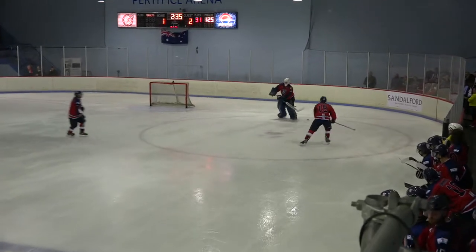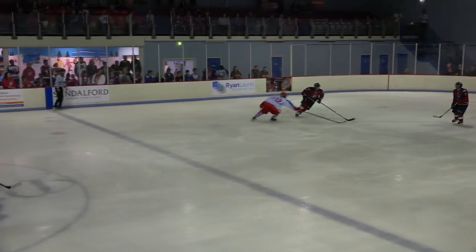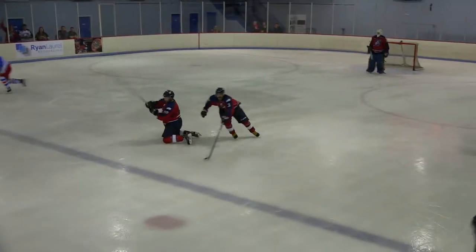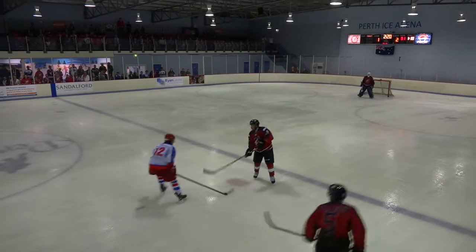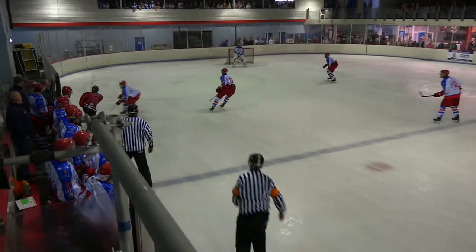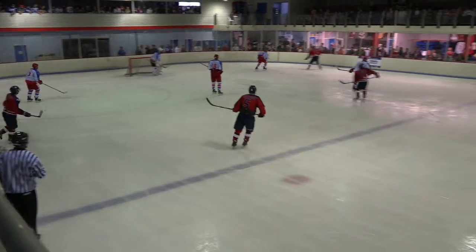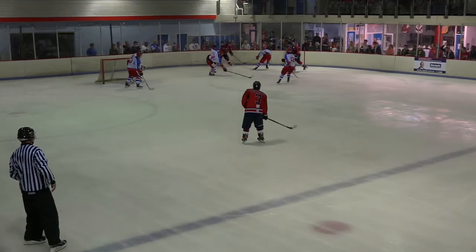2:42 remaining. Michael Dorr looks like he's playing at the point. Interesting setup we've got going here on the Thunder, as Dorr is tripped up in his own zone, and he is furious that is not a penalty. He had the skates taken out from underneath him. But the Thunder looking to gain the zone. In on the left wing comes Hazelhurst. He works it around the boards. Campbell on the right wing. He's checked off the puck, but manages to play it back out in front.